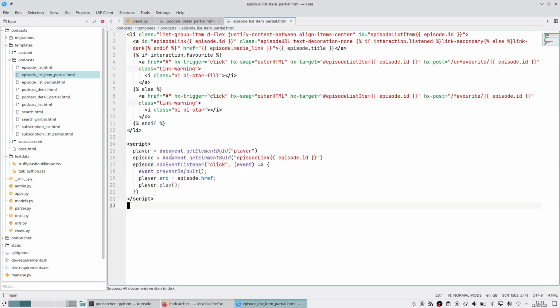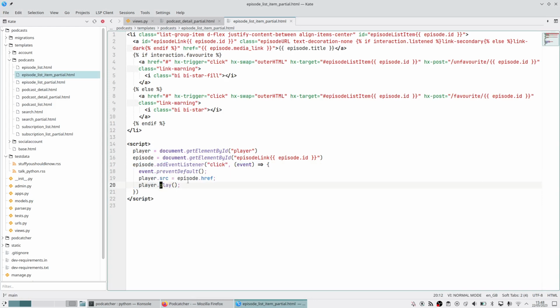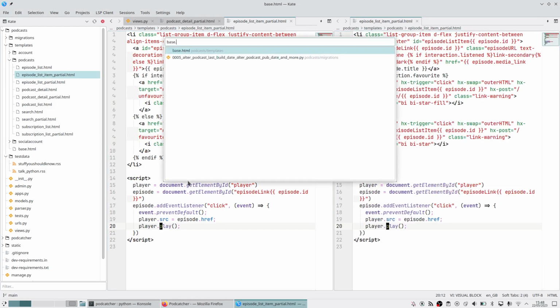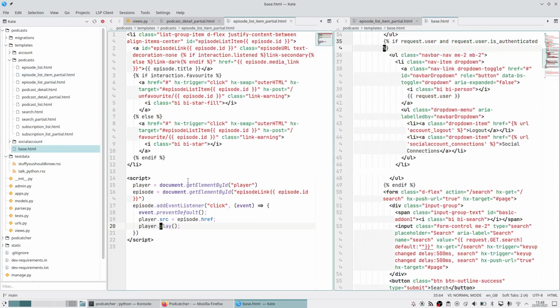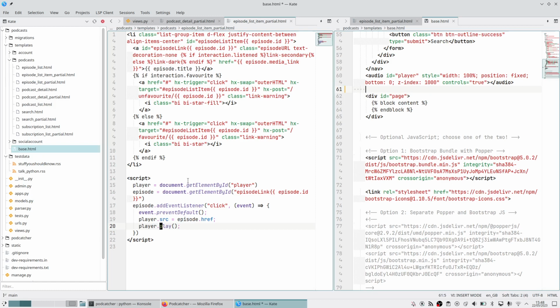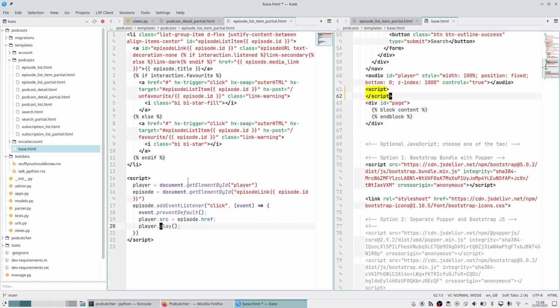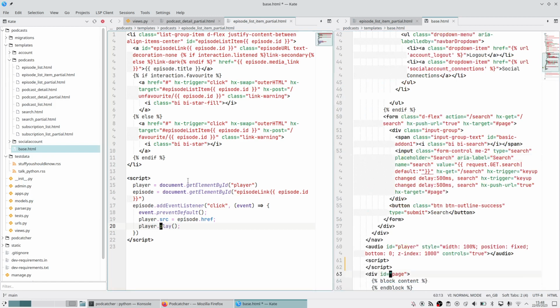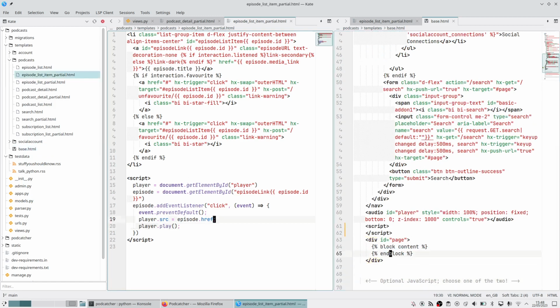That's pretty nice. I'm wondering if we have to define this function every single time. Maybe in base we can add this script. I'm not too sure. Can we say script? Do we have any player code here? We don't.